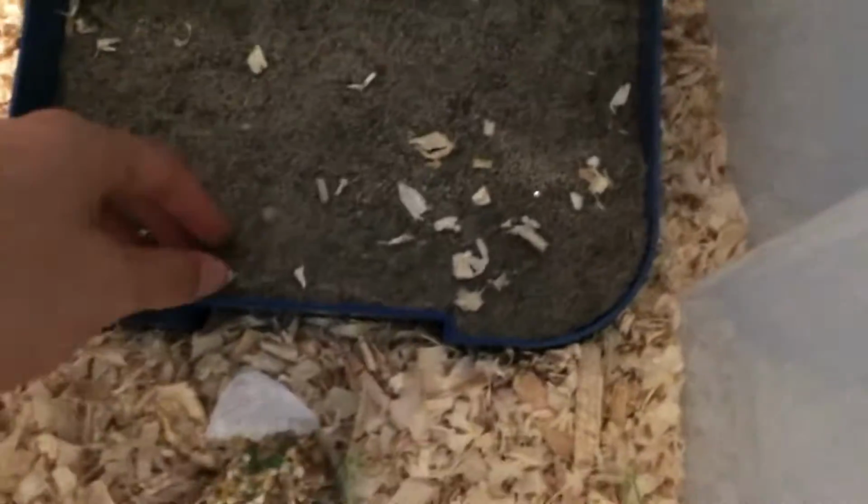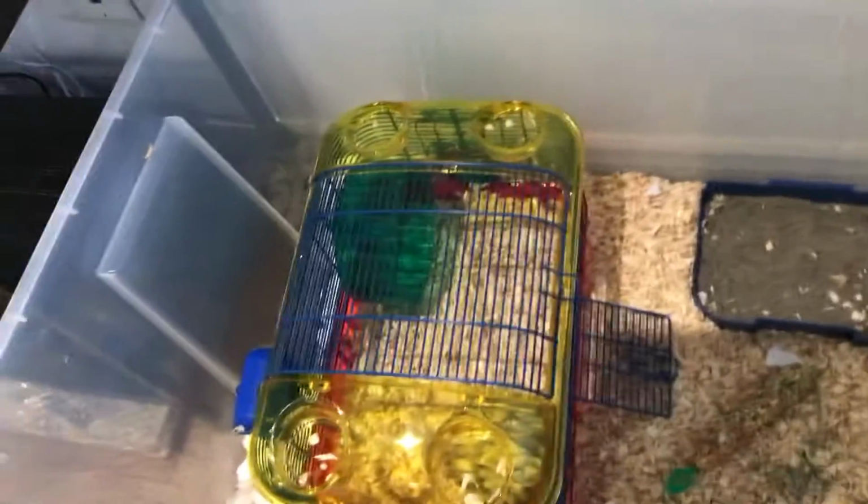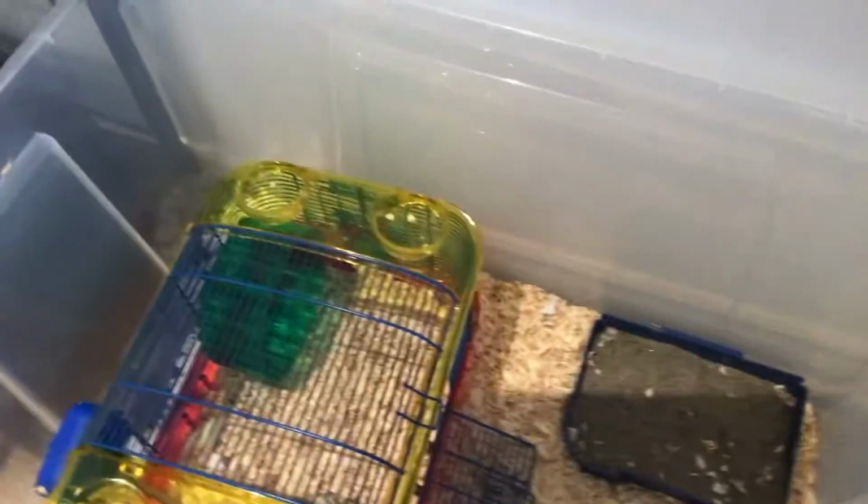And he's scratching. And obviously, this is where he took his sand bath. He rolls in it and makes bedding and all that. On the other side, she eats, sleeps, and sometimes exercises. Yeah, but she really likes the wheel, the green wheel. This one drinks more water because it exercises more. This one sleeps more, so it drinks less water, but it eats more.